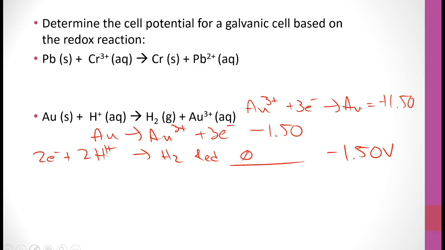Now this is an interesting one, okay? Because the cell potential is negative, what that means is this reaction doesn't happen. I want you to look at the reaction. Gold, H+, that would be acid. That means I could take my gold wedding ring, right, I've had it a long time, and I could dump it into the nastiest acid I have, 18 molarity sulfuric acid, and nothing will happen because the cell potential is negative. It will not react.